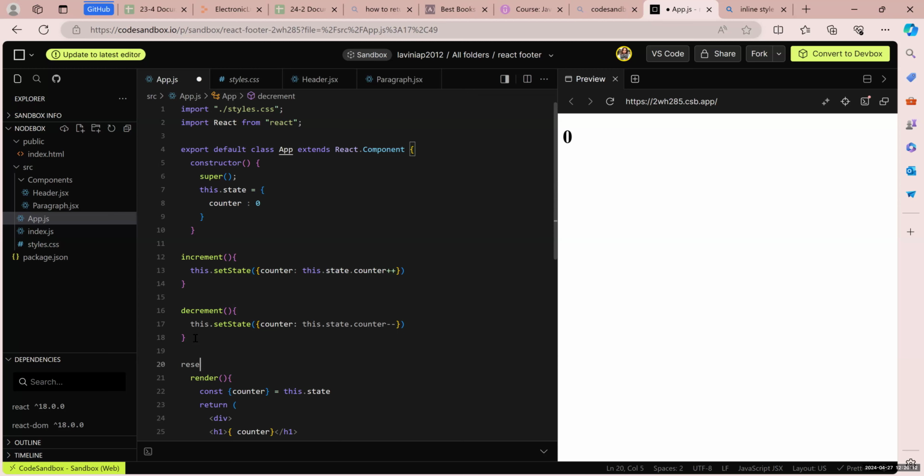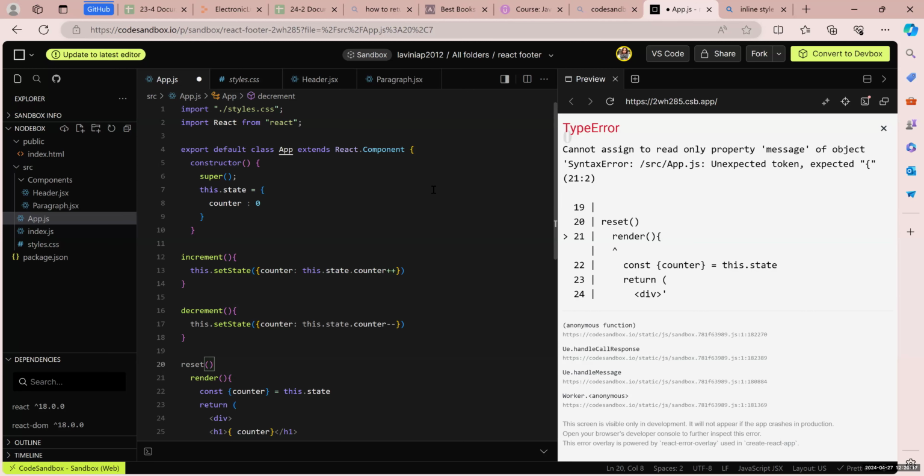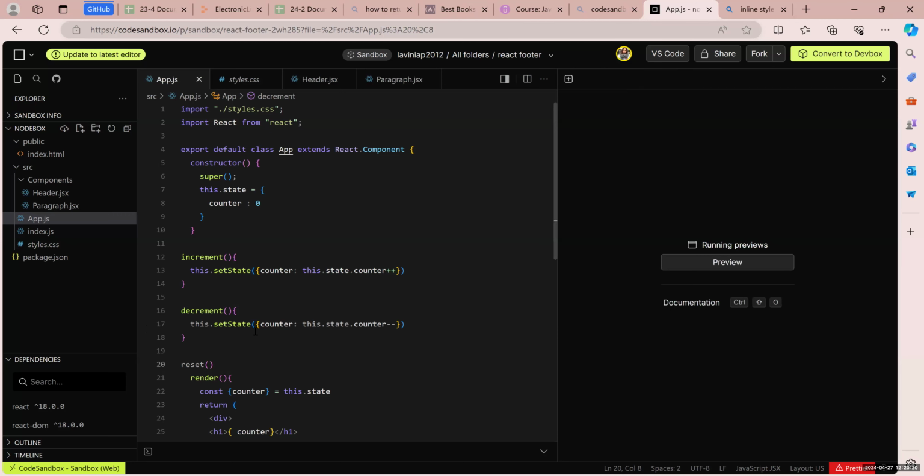And then reset. Is that setState? And then counter, zero.